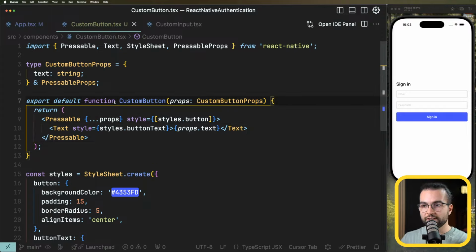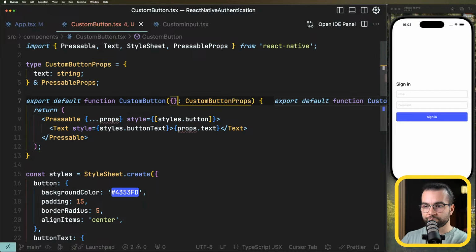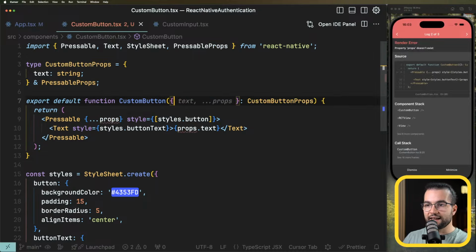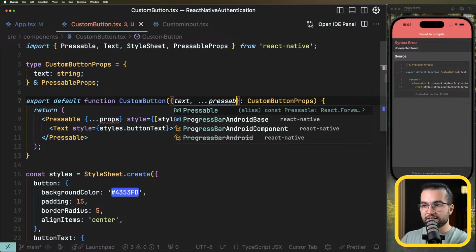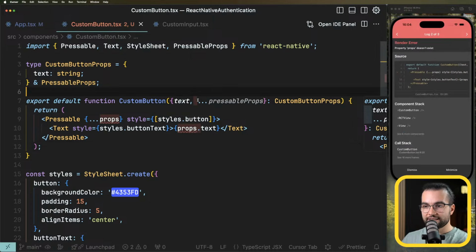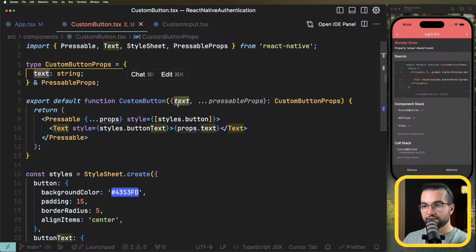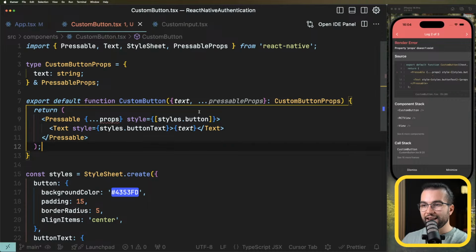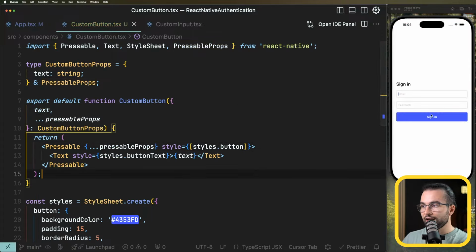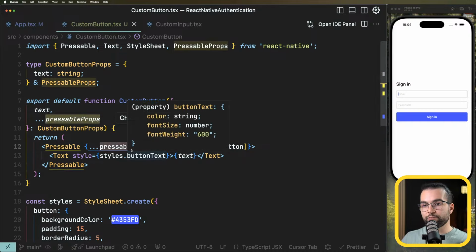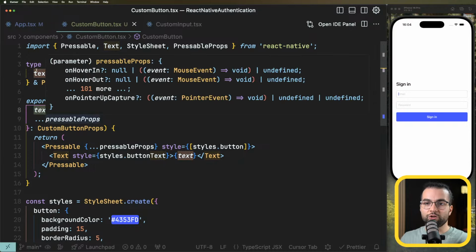So what I usually do is destructure the properties here, and I say, hey, give me the text, and with a rest operator, which looks like ... and here a name, for example, pressable props. What I basically say is, hey, this text, destructure it because it's something separate, use it here, and everything else besides the text, put it into an object called pressable props, and I will render them here. And now everything works the same, but here the pressable props will exclude the text that should not be there.